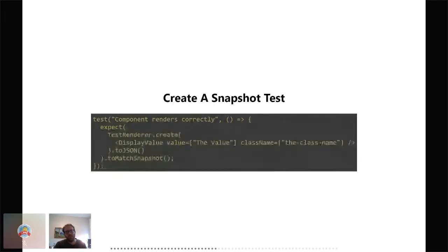Look at this. This is much cleaner. And it's going to get cleaner in a minute. We're testing that the component renders correctly. Inside of expect, I'm expecting it to match snapshot. I use my component exactly like I would in real use. toJSON. That's it. That's literally the entire thing.